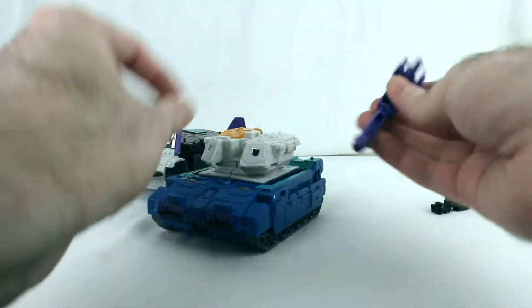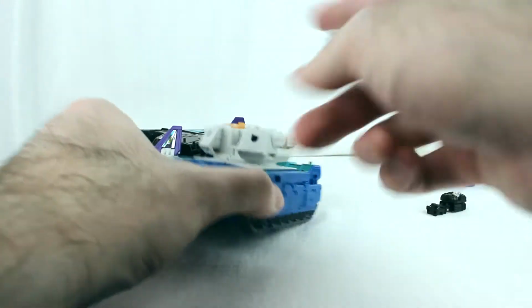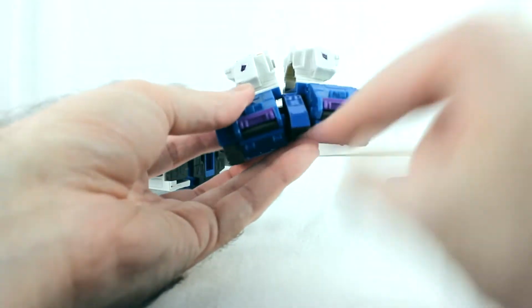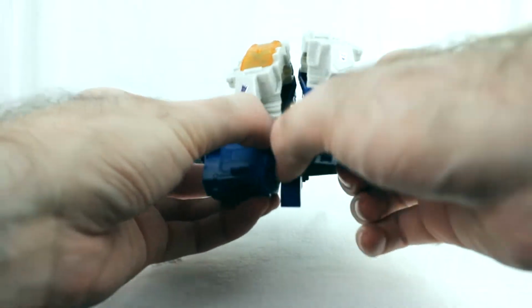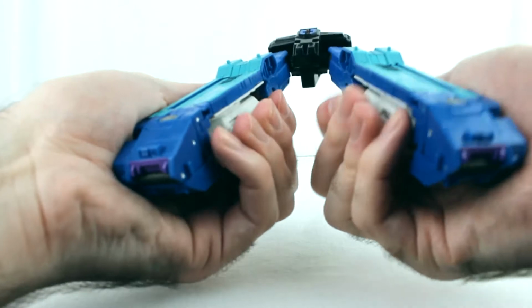I'm thinking about possibly shaving down the handle a little bit because it's also tight in the fist, so I'm not too worried about that. But anyway, you want to split here at the front. It's pretty much almost identical to Sky Shadow. Split it here in the front. Fold these out. Collapse these around.